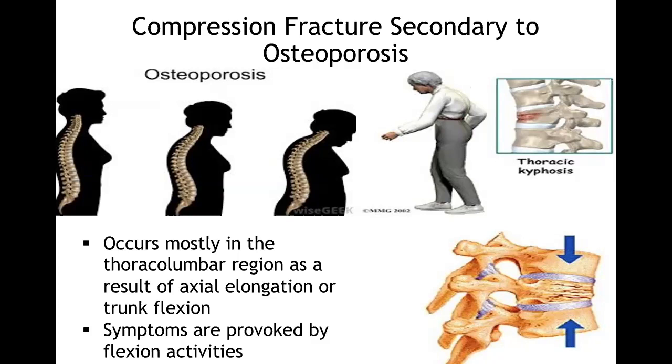They're going to go ahead and have these compression fractures because the spine is getting compressed. Symptoms are going to be provoked by any type of flexion activity. We're trying to get away from that stoop posture. So just think of it this way: you're trying to promote optimal posture. So we go towards extension-based exercises because anything in flexion is just going to increase that compression on the vertebral bodies, and it's going to increase or maybe exacerbate some of the symptoms that the patient is having. So for this one, we would want to work with Mackenzie's extension exercises.